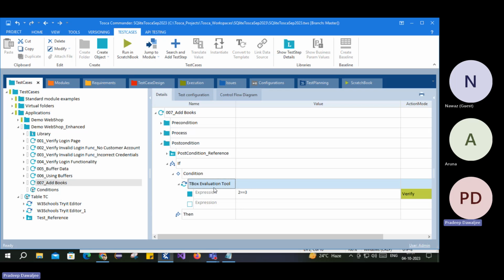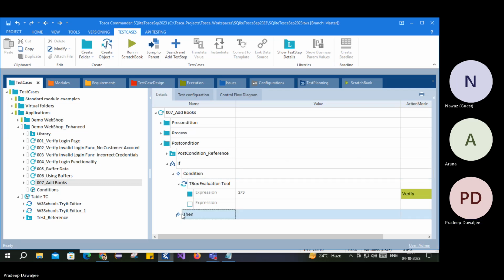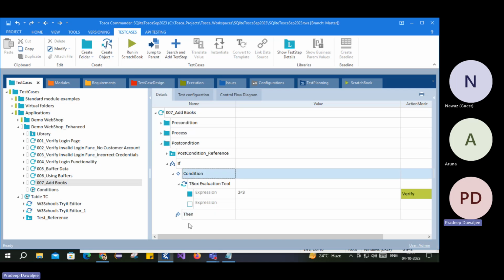So first, the evaluation thing: here we are giving conditions, and in the same way less than, or equals, all those mathematical operators, yes, you can add here. 2 is less than 3, it is true, and it gives us true for this condition. Based on what we specify in our condition field, if the condition is true, then it goes to the then statement. If the condition is false, then it should go to else.